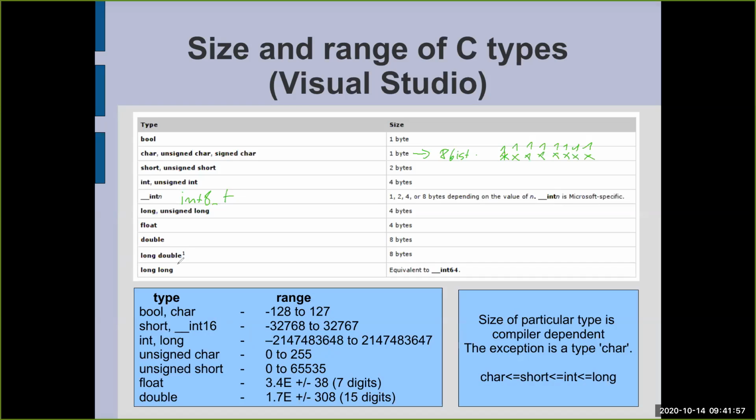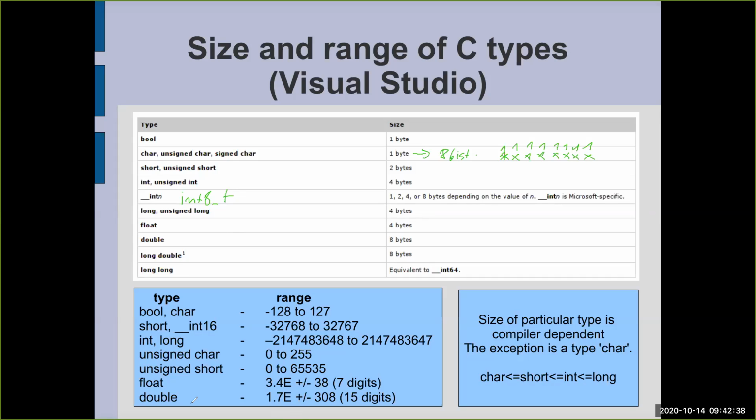Also, you should know that the amount of memory for float and double is also limited. So we have float, a floating point value, 4 bytes, and double precision, we have 8 bytes. But look, the largest value or the smallest value is limited too. So there is a maximum value which we can define as infinity for a particular float or double type.